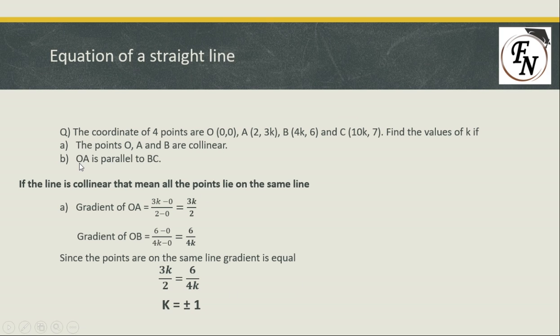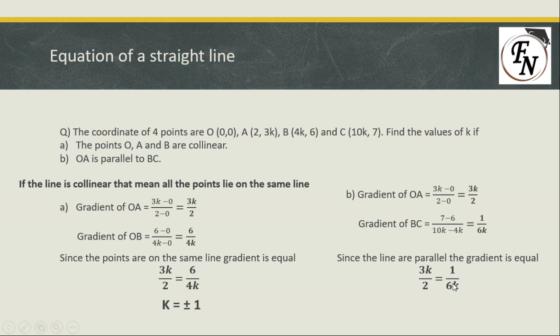And when we look at the other condition, that OA is parallel to BC, here I have again calculated the gradient of OA and the gradient of BC, taking these two coordinates for BC. The gradient of OA remains exactly the same as I did earlier. In this case they are saying that OA is parallel to BC, and when we talk about parallel lines, that means their gradients are equal. So I have compared them, cross multiplied, and got the value of plus minus 1 over 3, done the same way as I did in part A.